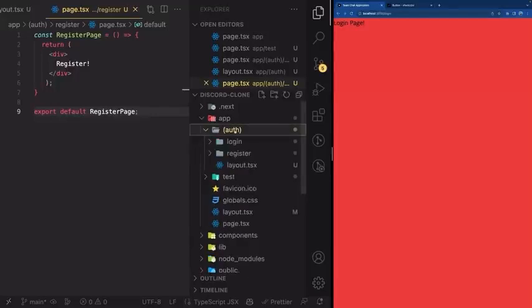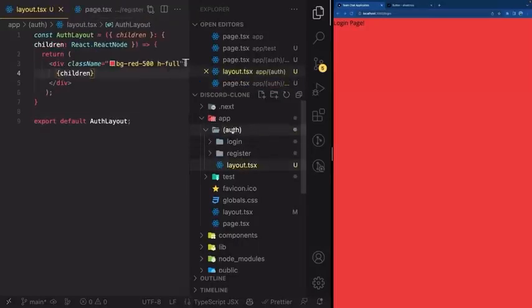If you want a couple of your routes to hold the same sidebar or the same color or the same alignment, you can create a layout in their organizational folder just like this. And we're going to need this because we're going to have many different routes. Some are going to need to have a sidebar like our server sidebar. Some are going to need to have a sidebar for our channels, and some of them, like our invite page, are not going to need any sidebar at all. Same thing for our authentication. So that's why we're going to use these auth folders.